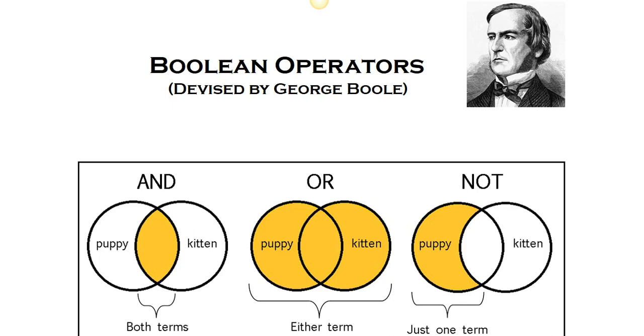The NOT operator will take things away. So in this instance, we're only interested in puppies, we don't want kittens, so we take away the word kitten from any of the articles to just leave references to puppies. It's not one that we use very often, but if you find that something is kind of cluttering up your results, then you can think about using it.